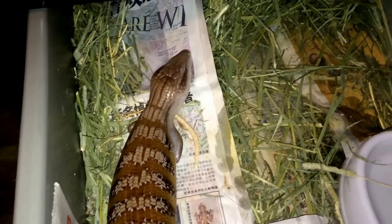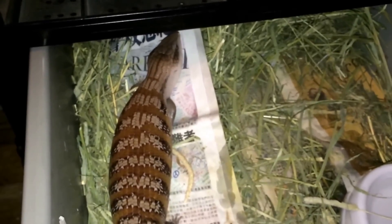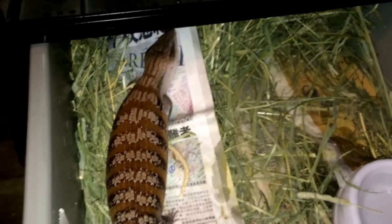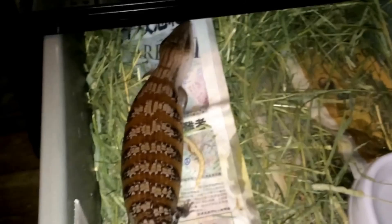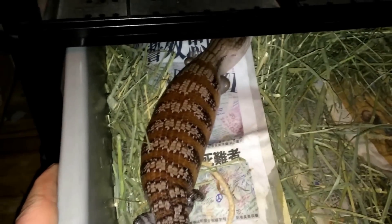Hey, what's up guys, Lion from iGrapTiles here, and in front of you is one of my Blue Tongue Northern Blue Tongue Skinks, and it's gorgeous — really nice. The camera's not picking up the true colors; this is an iPhone with the flash on because I have very bad lighting in my room. But this brown is more of a caramel color, with a nice gray and white tail — super nice.